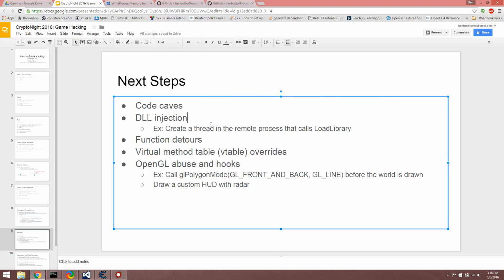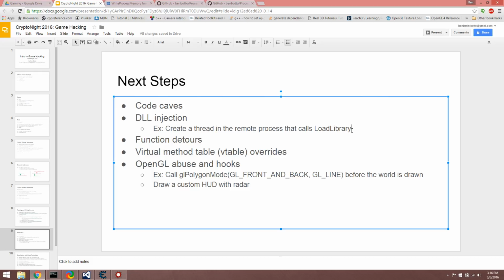So you create a DLL and compile that in Visual Studio or whatever you use, G++, and then you force the arbitrary process, the game, to call LoadLibrary and load your function into memory. And then you can do things like create threads right inside of that game's address space, or whatever you need to do, constantly aim, hook into the game loop. So my process manipulator library helps with that. If you're interested and you want to know how that works, it's pretty cool actually.